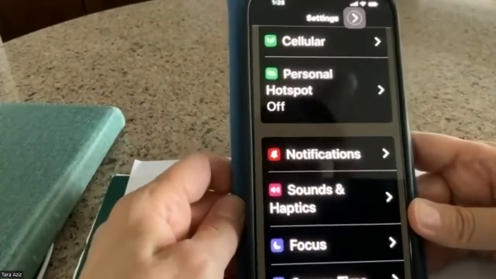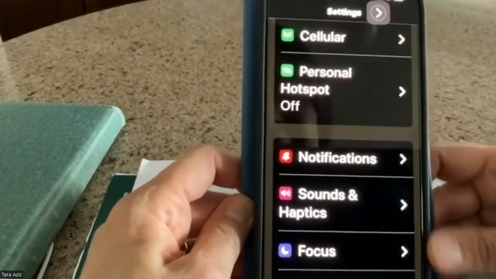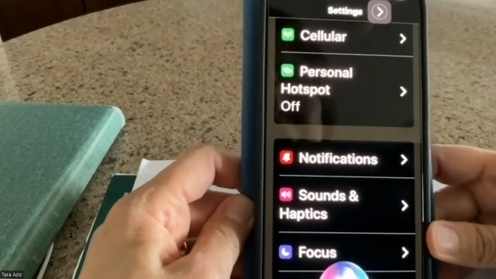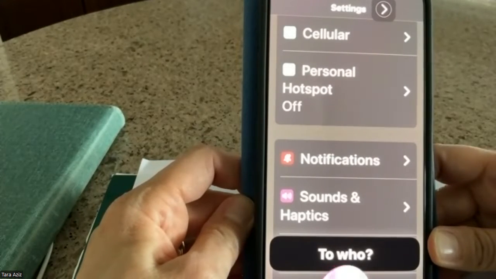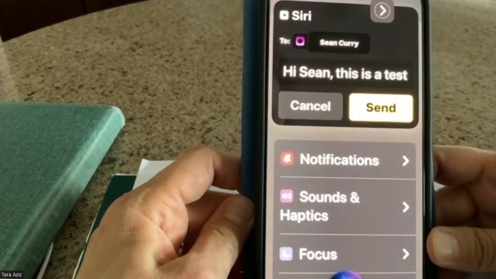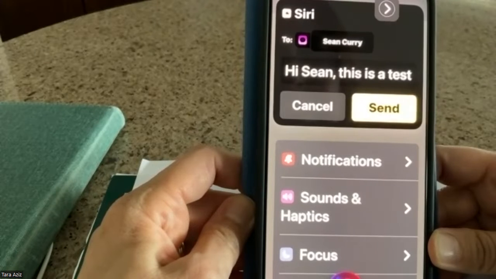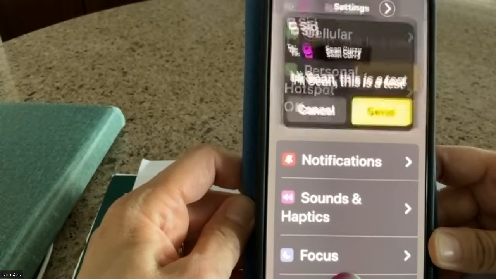Sean, I will send you a text now. Hey Siri, send a text message to Sean Curry. What do you want to say to Sean? Hi Sean, this is a test. It says, "Hi Sean, this is a test." Send it. Add to it. What do you want to add?